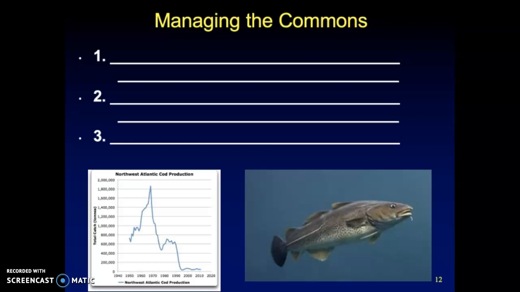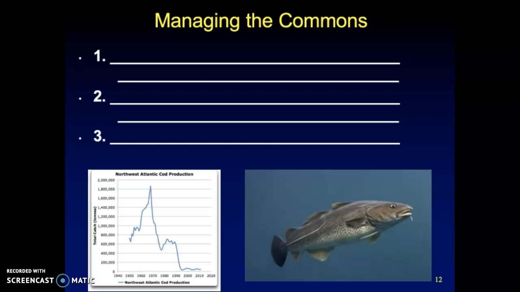So there are ways to manage the commons, and we learned this the hard way. The Northwest Atlantic cod population, we basically decimated it. Humans nearly wiped them off the face of the earth in the early 2000s because we overfished because of the tragedy of the commons. All right, let's catch them, catch them, catch them. And we were catching fish that we shouldn't. We kept fish that should have been released. We were not allowing them to breed and reproduce. And we collapsed the cod industry in the early 2000s. It basically bottomed out. It's slowly, very, very slowly starting to recover, if it ever will. So it depends.